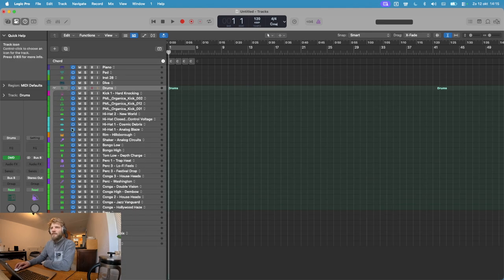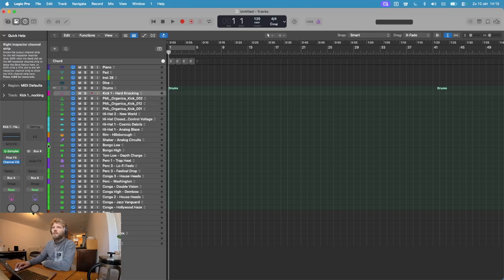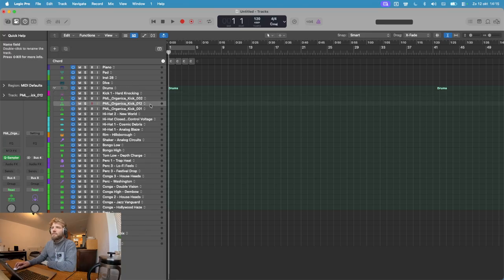And when you take a look at the drums, you can see I have a few kicks, and these kicks all go to bus 4 as their output. And you can see bus 4 is the kick mix. So the kick can be processed individually. When you load up a DMD, a Drum Machine Designer instance, all the kit pieces, let me show you.